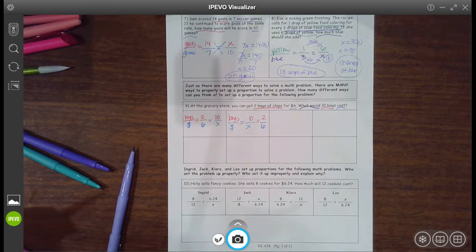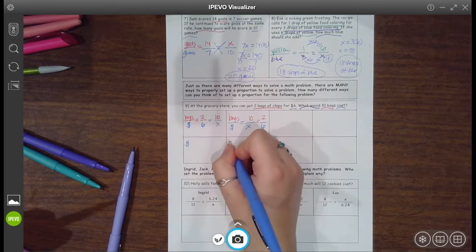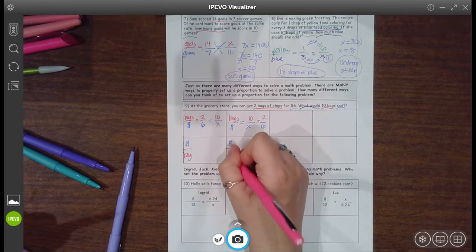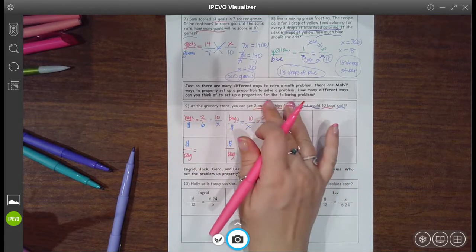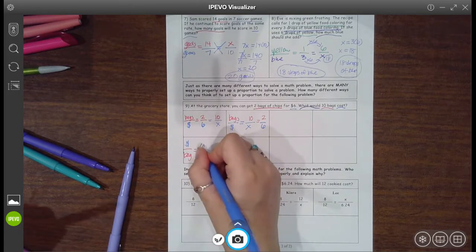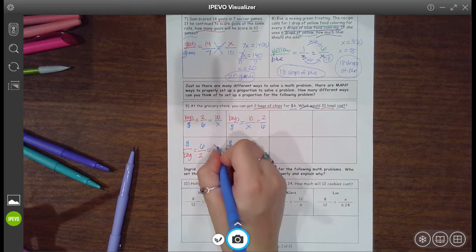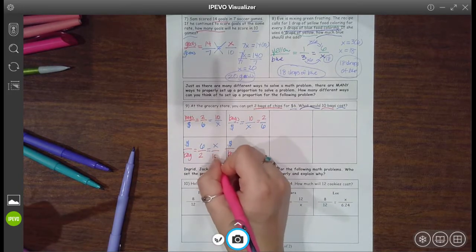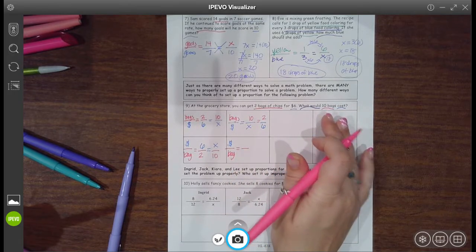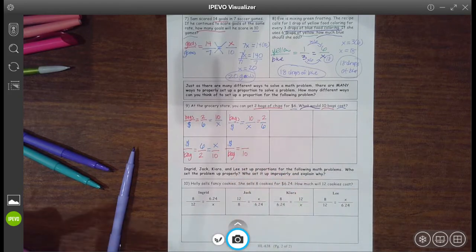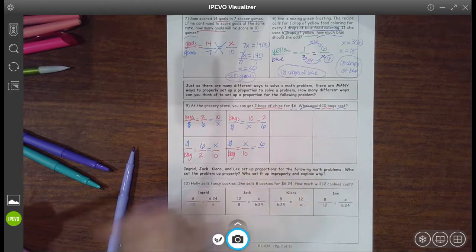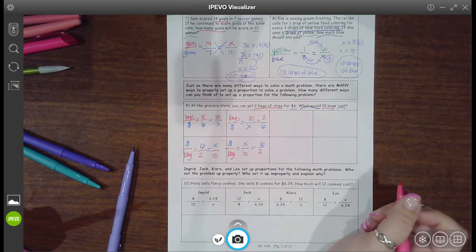Okay, also, a lot of people are like, no, money always goes on top. So they just like to have money on top and then the number of bags on the bottom. And the first person's like, this came first, so I want this to be the first proportion. So 2 bags of chips cost $6. And then how much would it be for 10 bags of chips? And other people like to focus on the problem they're actually being asked first. So like, okay, 10 bags of chips, we don't know how much that costs, but we do know that it costs $6 for every 2 bags of chips.